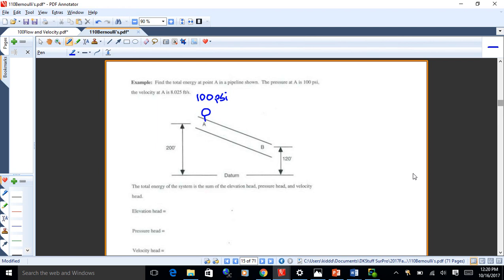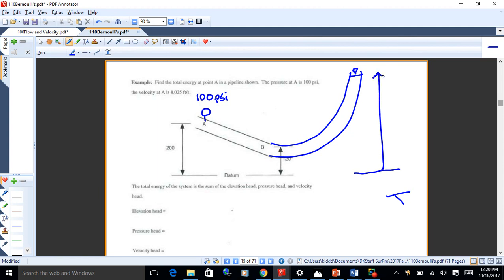Theoretically, right. If we had a pipe and we took this pipe and we bent it back up, theoretically, for the conditions we've got at A, we could take that flow, run it up here to call it point C, and point C would be 432 feet above datum, and the water would stop right there. Now, it's not literally true, but theoretically, that's the idea. We're taking all the energy we've got, and we're converting it into just elevation. We'll see how high it'll go.